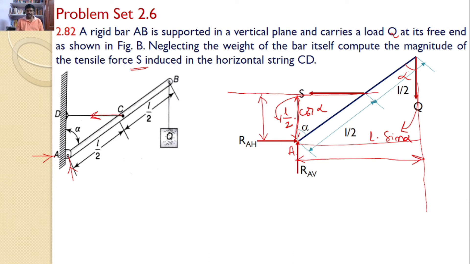Hence I can take the moments about point A and you can say from the equilibrium equation sigma MA equals zero. S multiplied by the perpendicular distance L by 2 cos alpha and Q multiplied by the perpendicular distance L sin alpha. Q into L sin alpha equals S into L by 2 cos alpha.